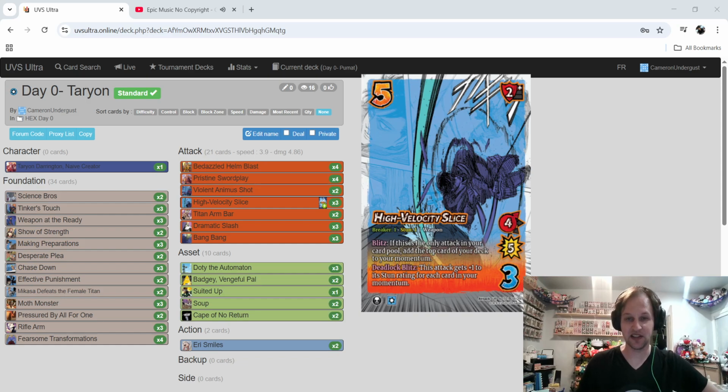We have High Velocity Slice. This is a 5/3, 4 high for 5, and a 2 high block. Breaker 1, Stun 1, and Weapon. Stun 1 says as an enhance, your rival commits 1 foundation. Pretty good, especially when you're comboing it with Taryon's Speed Boost.